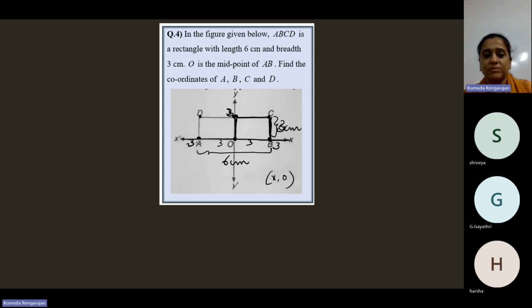So this is the distance from the y-axis, that is 3 units. And this is the distance from the x-axis. Now you don't have to always do this, like x-axis, y-axis and all that. Now you know if it is here, it's going to be 3 comma 3, right? And then what about the coordinates of point D? Minus 3 comma 3, right? Yeah.